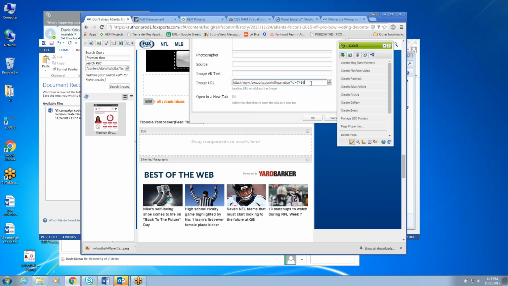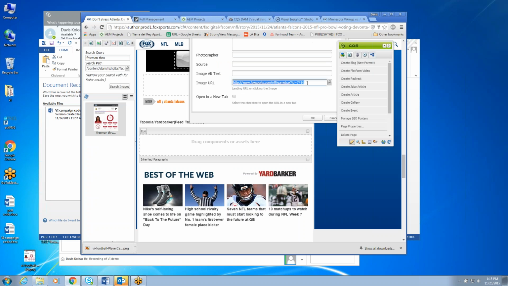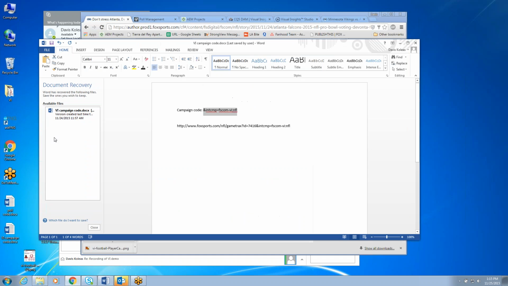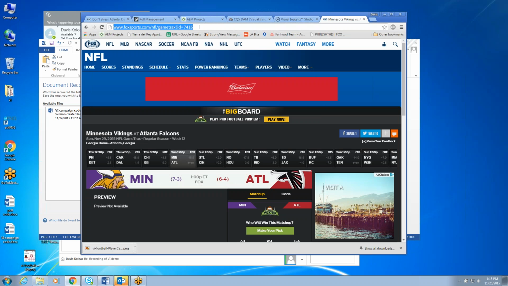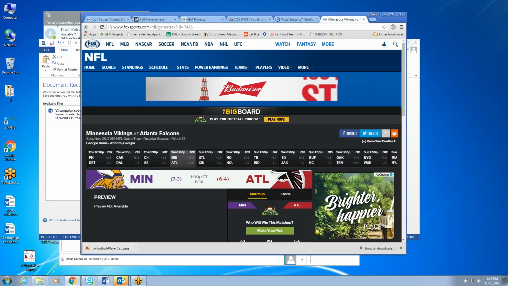And then on top of that, we have a campaign code that tracks the clicks to this, and that campaign code is the one I emailed you right here. And you can do two things. One, you can just add it to the end there, and you're good to go. Or Jace Garcia pointed out to me that with these game tracks, each of them has the same URL, except the game track's ID is different for each game.